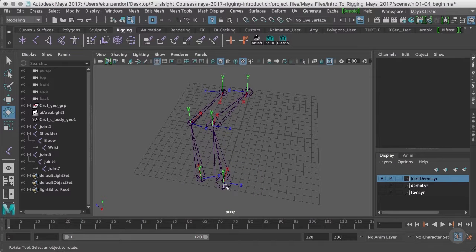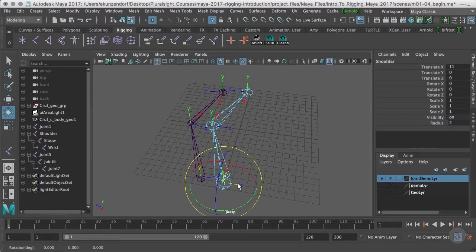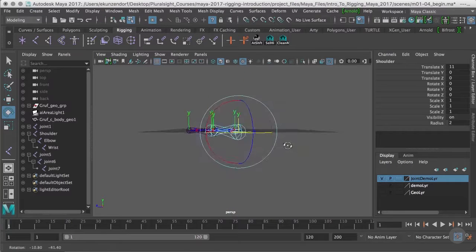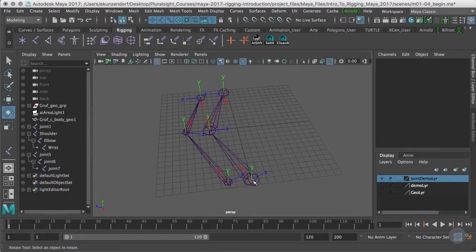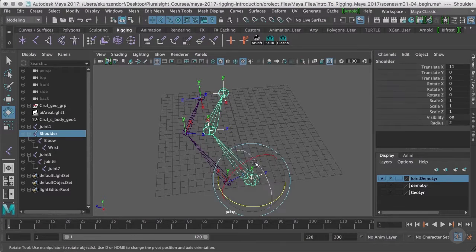And I can click on this axis, click on this joint, select it, click on the axis, and rotate it manually and line things up, and then go back here, and now it should rotate like we expect.